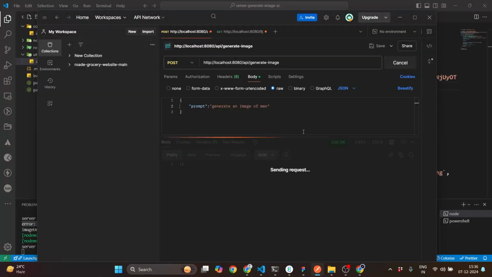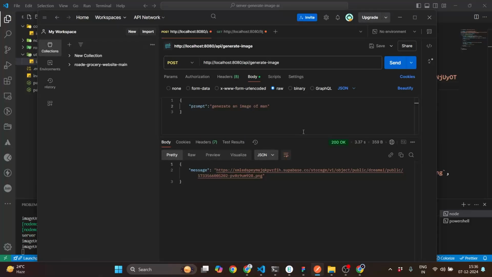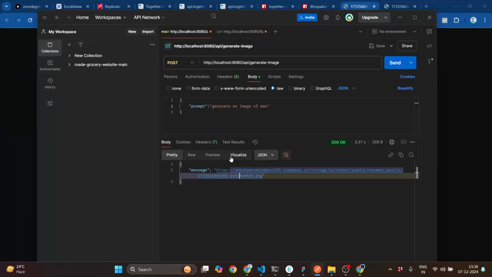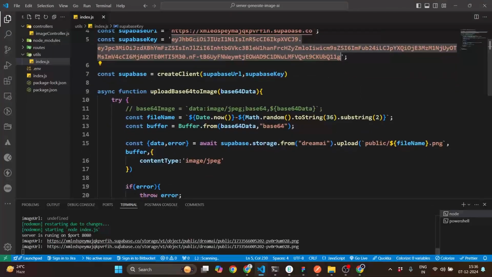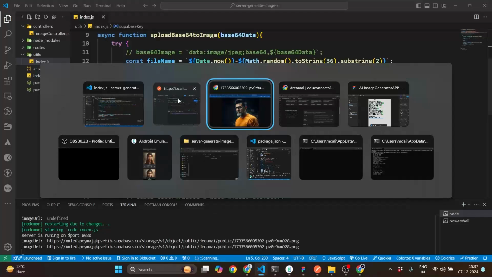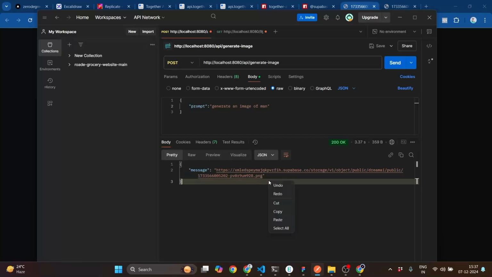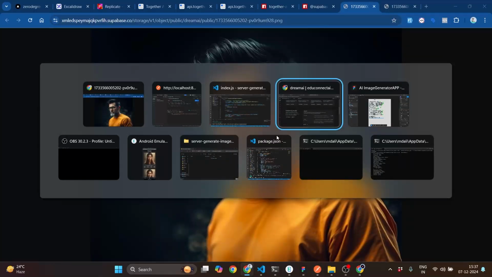Generate. Okay, now let's see. Oh awesome, man, we are able to see one image URL, and now let's click on enter, and you can see that it generated an image of a man, which is really looking great, right? And you can see that we get the image URL. Okay, let me show you one more thing. We are hitting this function, generate image, with a prompt like generate image of man. We get this image URL, and I'll show you this image from Supabase storage as well.